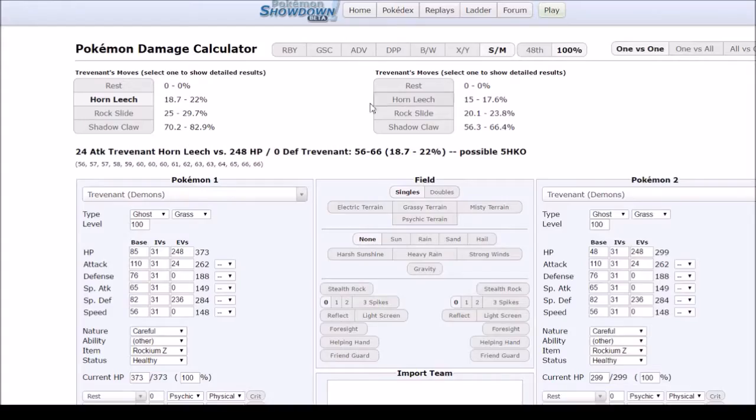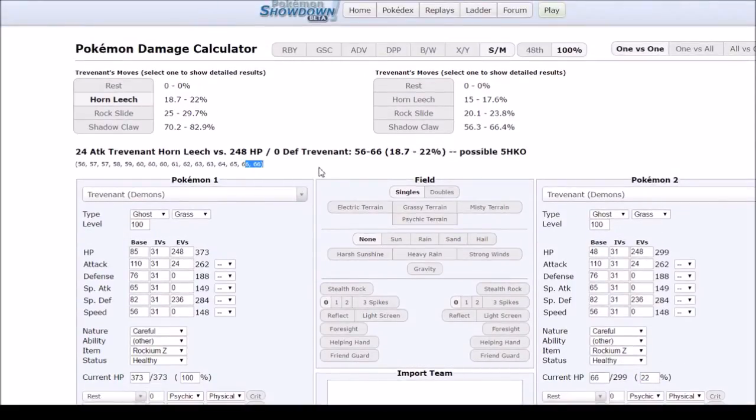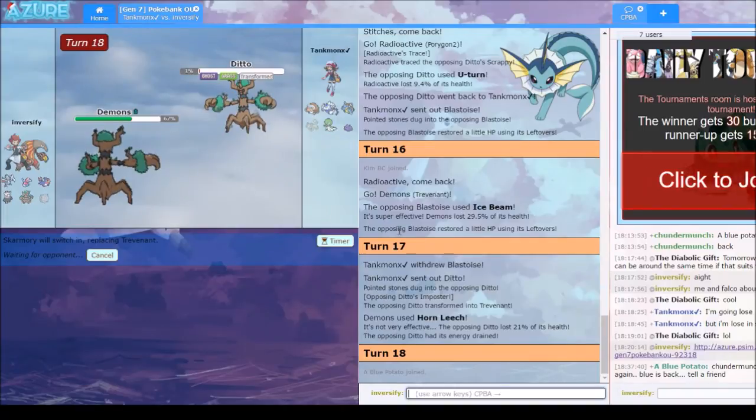Okay, it was still a high roll. What's 22%? Yeah. It was like two roll. Something like that. So I got a high roll. That's fine. Actually, it might be to my advantage that it didn't kill. Ditto is dead to rocks.